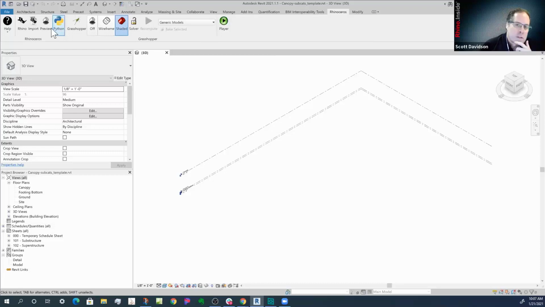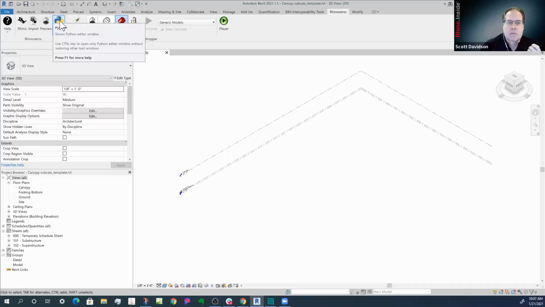There are different things you can do here. You can start Rhino, which we're going to do in just a second. We can import 3DM files directly using our 3DM importer, as opposed to the one that comes with Revit. We can categorize things and assign different direct shapes and categories. We can turn preview off and on. We can also edit Python here.